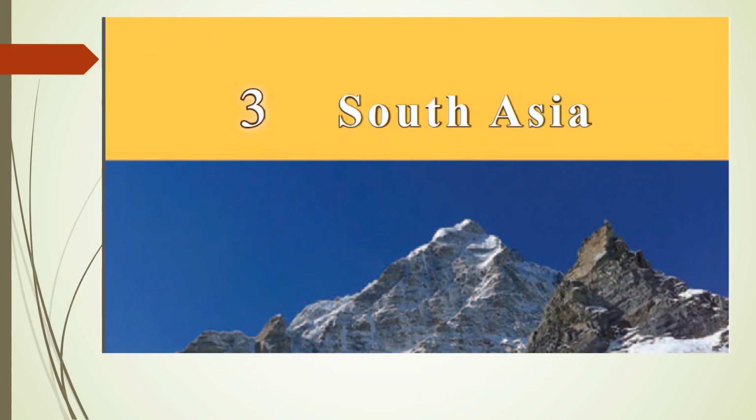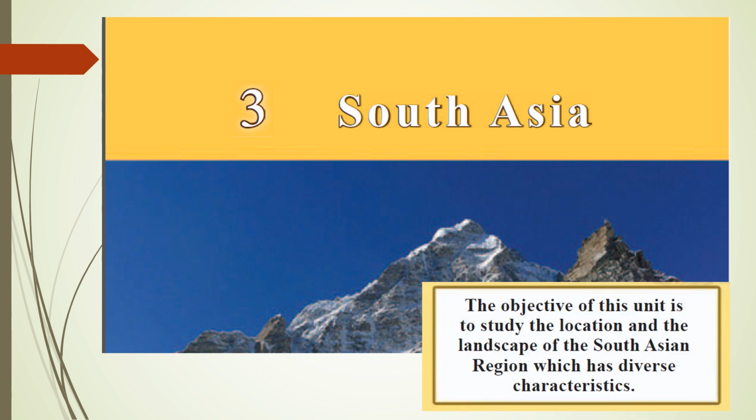And this is your lesson 5, and now we are in the third unit. We have completed our second unit and we have moved to the third unit, which is South Asia. The objective of this unit is to study the location and the landscape of the South Asian region, which has diverse characteristics.